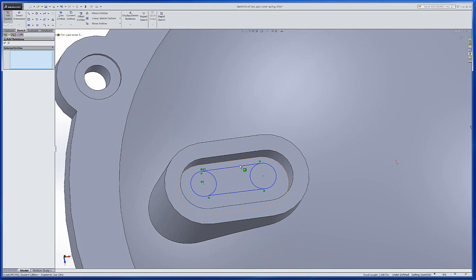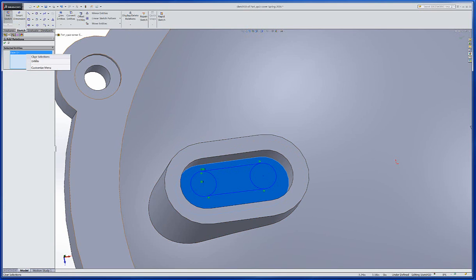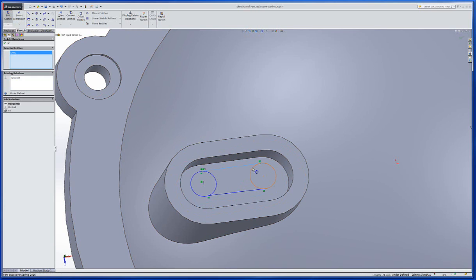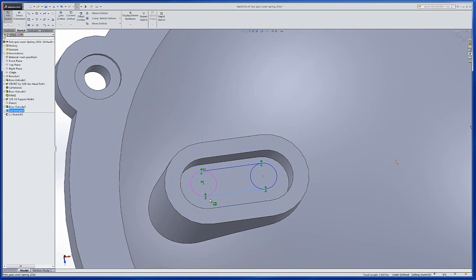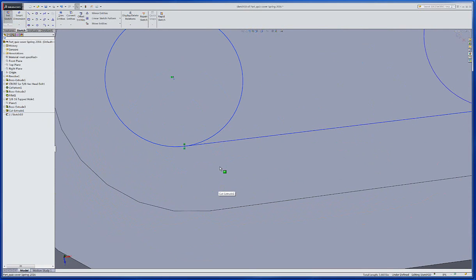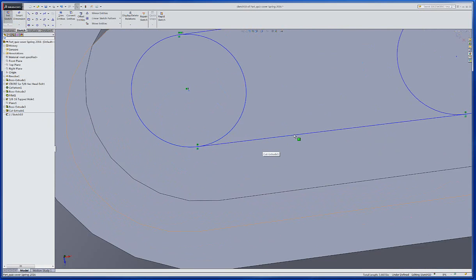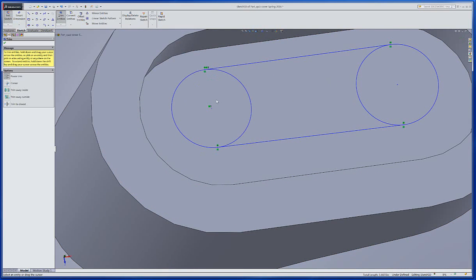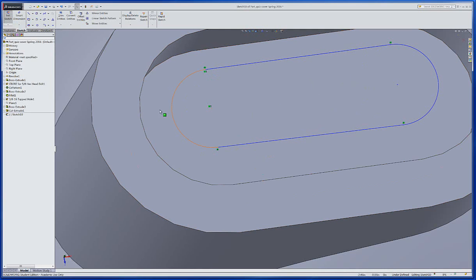Clear the selections here. Whoops. Clear the selection. There, there, tangent, clear the selections, there, tangent, clear the selections. The only thing you have to be careful of here now is sometimes, and it looks like I'm in that spot right now, this has to go all the way to the end and extend, and we'll find that out here real quick. If I go in there and can't get that to trim, then they wouldn't be extended, and I'd have to extend these lines out.